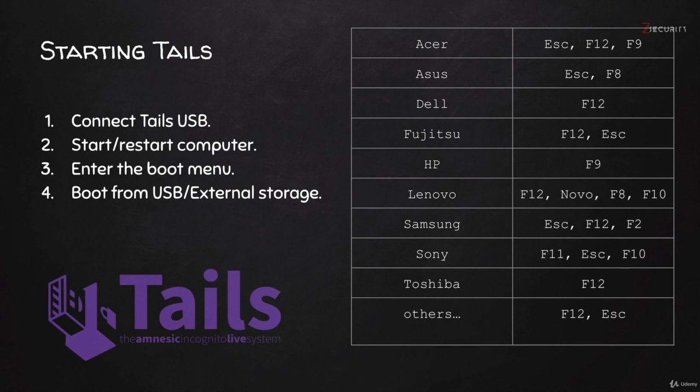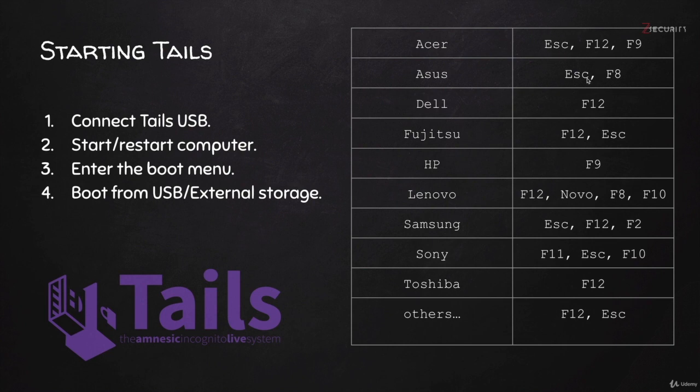Then, as it starts, before it even gets into the loading page of Windows or OS X, as soon as it starts, you want to enter the boot menu. Now this varies depending on the computer that you have. So you'll have to press a button or maybe a combination of buttons in order to enter the boot menu, and this will differ depending on your computer. So here I have a list of the most common brands and the corresponding keys that will allow you to enter the boot menu. For example, if you have an Acer, you should try to press Escape, F12 or F9.